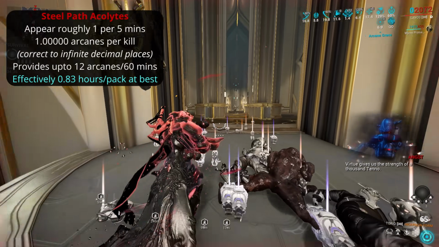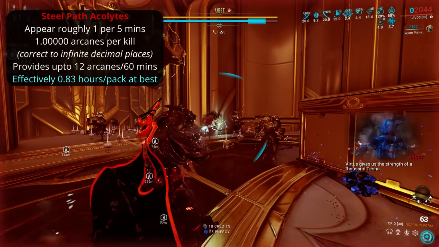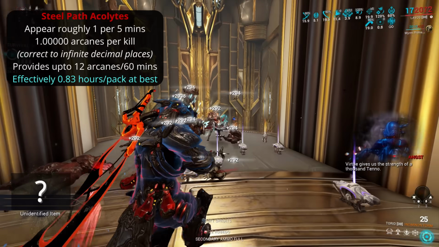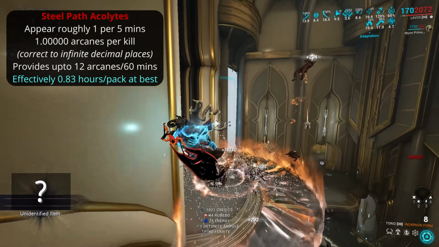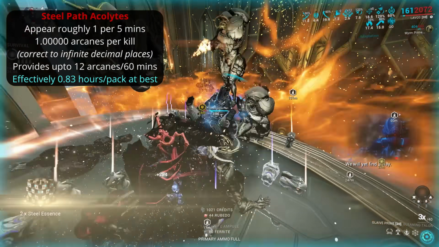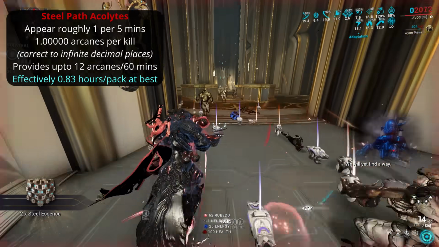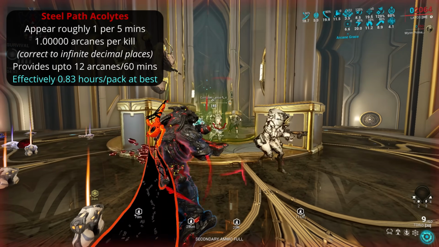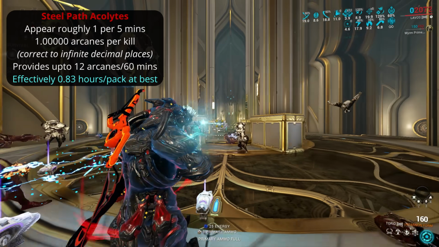If you farm Steel Path's Acolytes, they spawn roughly every 5 minutes, providing an arcane each time worth 20 Vosfor, giving you 240 Vosfor per hour or 50 minutes per pack. You can also do that alongside the Mirror Defense or Conjunction Survival farms, more than doubling the Vosfor per hour you can get from those missions compared to their specific drops only.